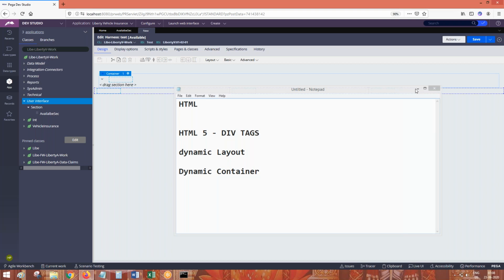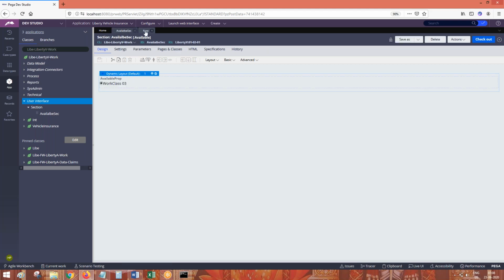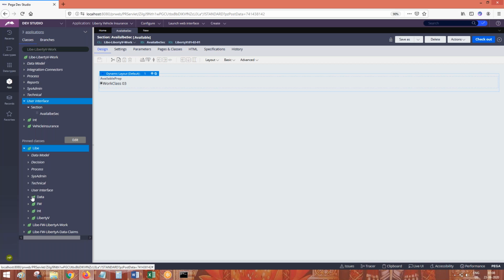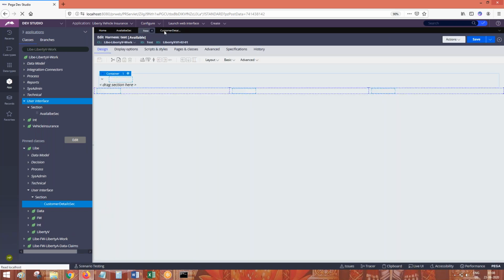So let me tell you one feature of dynamic container. See here, what you see, these tabs, these are all harness rules. So when you click on anything, look at here. Suppose if I go ahead and click on another user interface rule or any other rule. So when I click on this, the previous tab is still available and this tab is getting loaded beside that. Okay, this is also part of features of dynamic container.